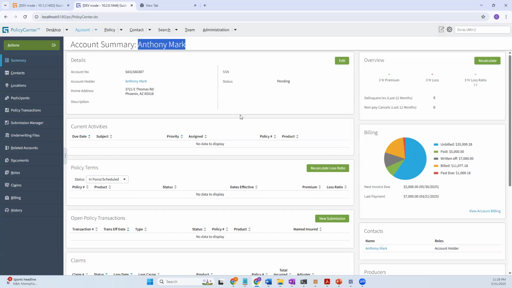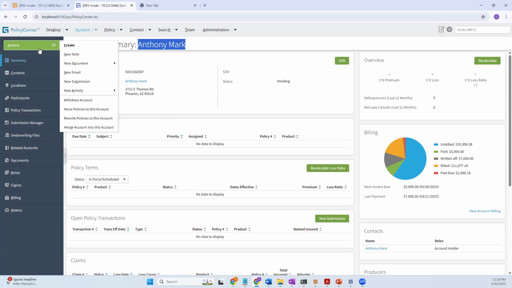I do not have any policy in this, and that's why you are seeing the status as pending. This is just an account. I do not have anything in the account, no policy, nothing. If I create one, you'll be able to see all the policies and everything here. So you're not seeing anything. This is the person; I created the account, and right now it's created.